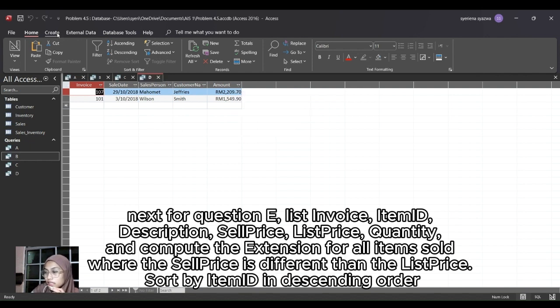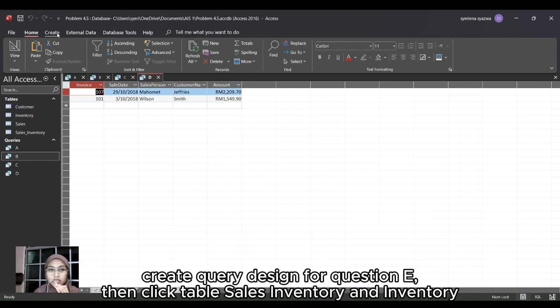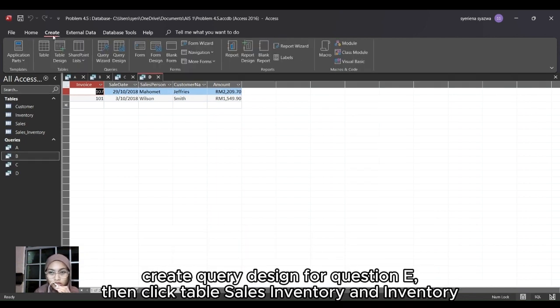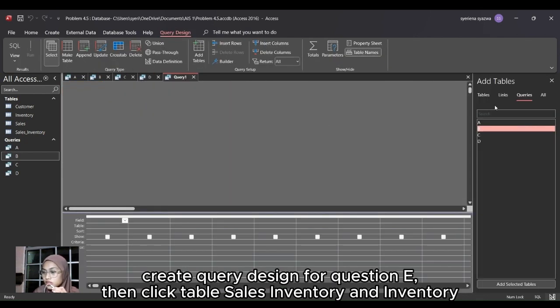List invoice, item ID, description, salesperson, list price, quantity, and we need to compute the extension for all items, where the sale price is different than the list price, sorted by item in descending order. So we need to create another query design for question E, and click the tables sales inventory and inventory.